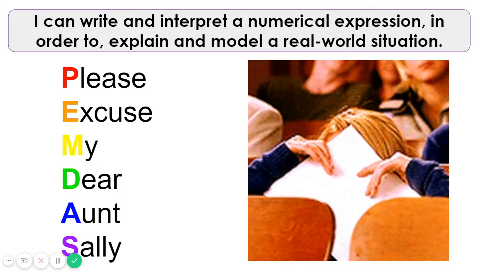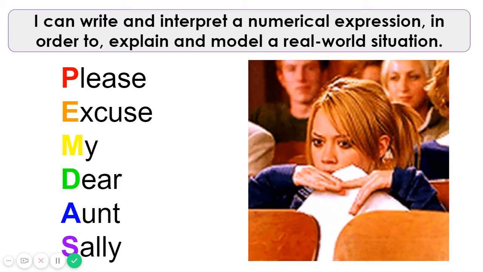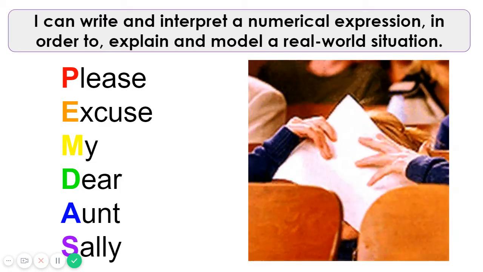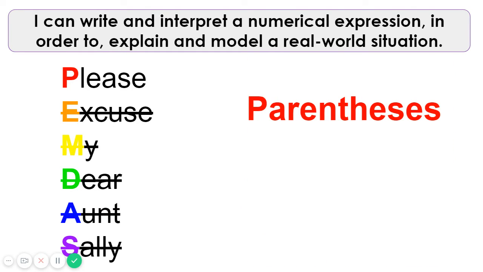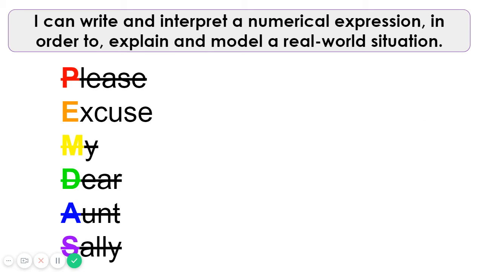But we can use this saying to help us remember the steps of the order of operations. So the first word, please, actually stands for parentheses. And we know what parentheses are. They're the C-shaped brackets that go on the outside of problems. And you probably recognize these from our ordered pairs. Our ordered pairs go inside parentheses. So P in please stands for parentheses.